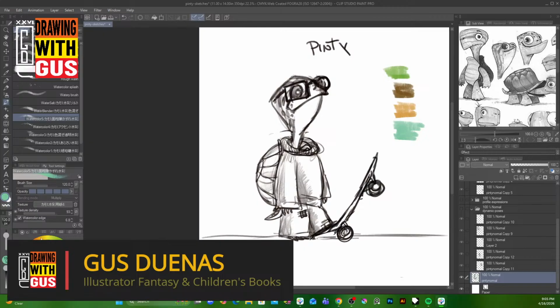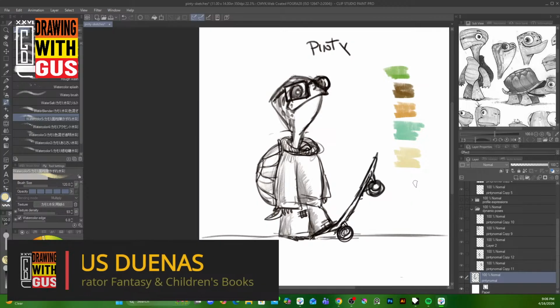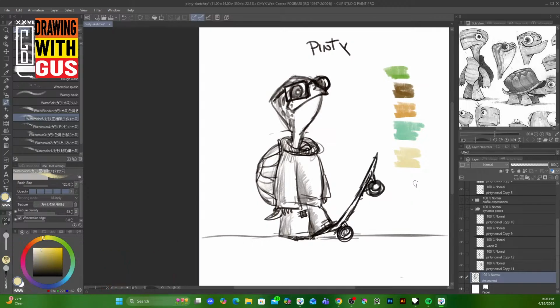Probably not a jean, probably one of these things. Gonna be like this for the clothes. Okay, so this is your palette that you are gonna be using on the character.